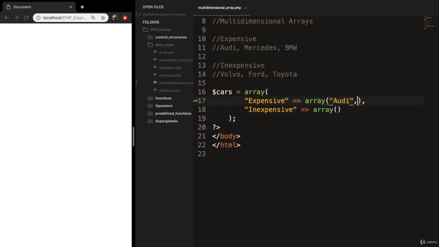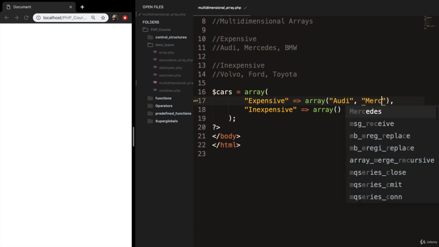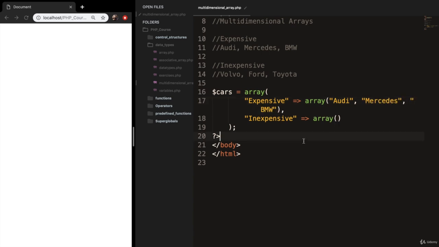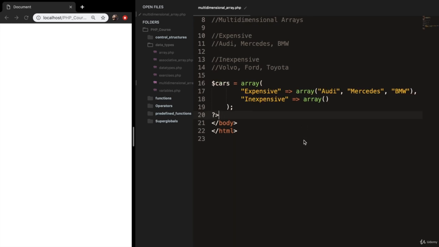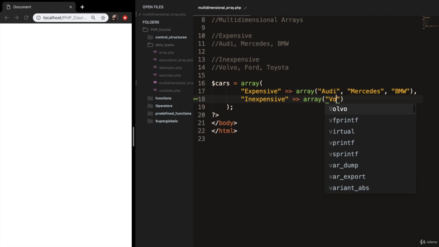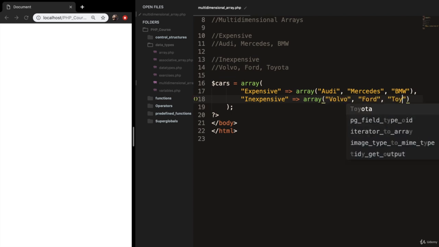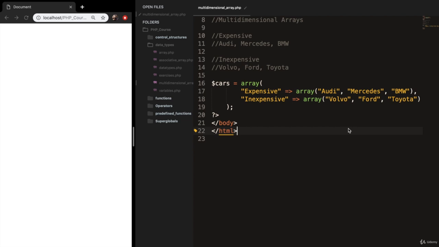So let's say the first one is Audi, the second one is Mercedes, and the third one is BMW. Let me zoom out a little bit. Yeah, this looks better. And we can do the same thing for inexpensive, which is Volvo, Ford, and Toyota. And if we save it and refresh it, nothing's happening, and that's good, because we aren't getting error messages.